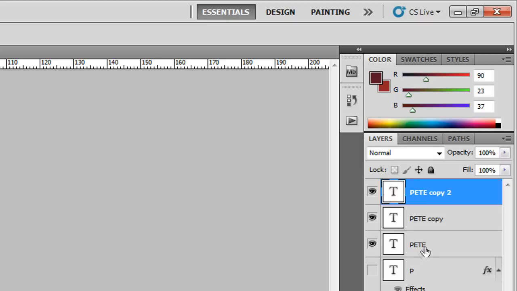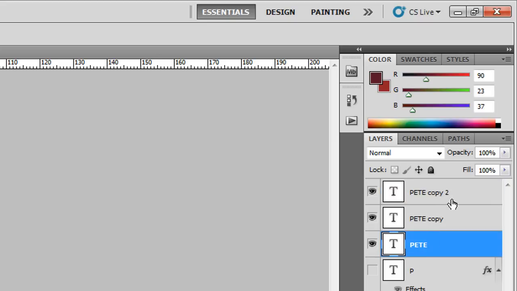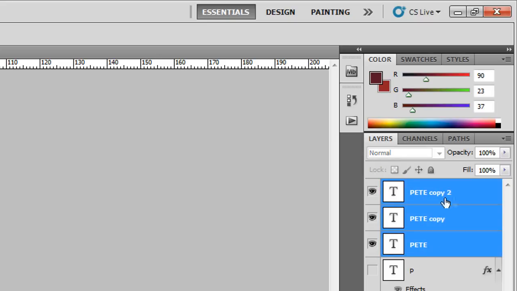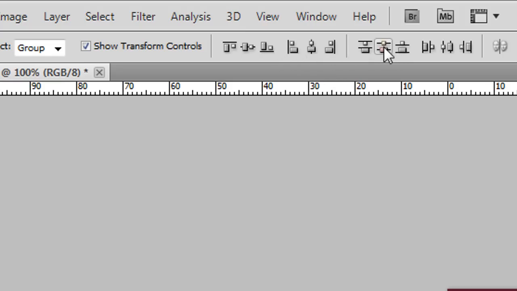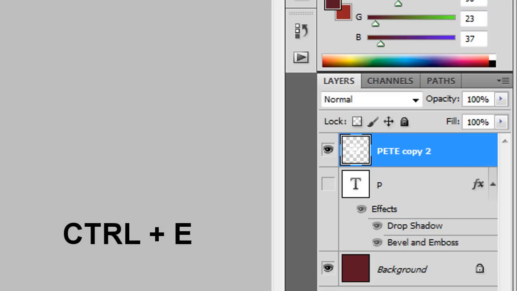So one way is to Control J, drag it down by holding shift, Control J, drag it down by holding shift, and then what I can do, I can highlight all of them by holding shift and clicking here, so I've got all three selected, and I can choose that the difference between them is equal, so this is equal to this, and then I can merge them, so I'm going to press enter, I'm going to merge them, and now all this is simply one layer, and then I Control J that, so I'm duplicating it, put it down here.